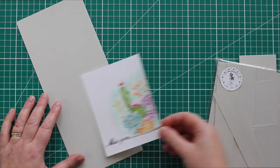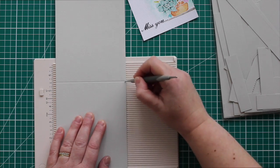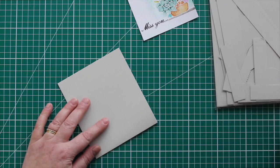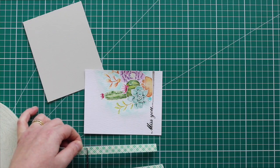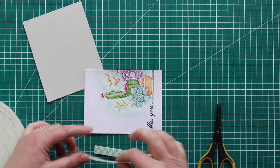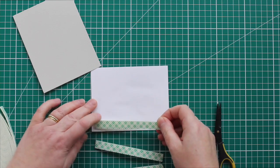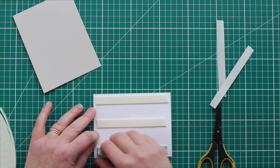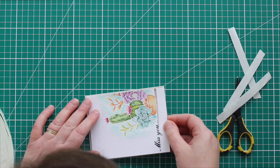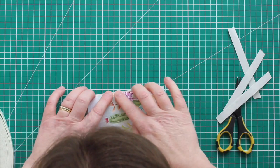And I like to mount my panels onto a card base. I like to have a little bit of card base showing. And I'm using Simsys Stamp Fog card and creating a top folding card base. I usually create a card base which is larger than I actually need and then trim it down to size so that you've got really nice clean edges. I'm adding some foam adhesive to the back of the panel now, and because it's watercoloured and because it's also been heat embossed, there is a little bit of warping to the card, which is unavoidable to be honest, but adding plenty of foam adhesive on the back means that this is then going to lie nicely flat against the card base. By the time I trimmed the panel down, added it to the top folding card base, it was roughly an A2 card. Not precise, but it was roughly an A2 card.